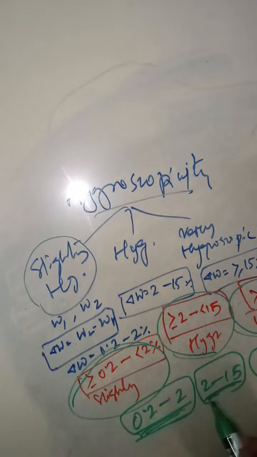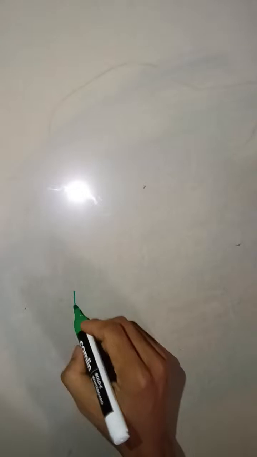There are three different types of hygroscopicity, and they are denoted by the change in weight. Why change in weight? Because in hygroscopicity the drug will absorb water from the environment. Due to the absorption of water, weight will increase, and this will change the physicochemical properties, which will change the pharmacological properties, which will change the therapeutic activity. Therapeutic activity means how the drug will treat the disease or not.